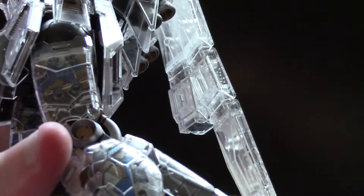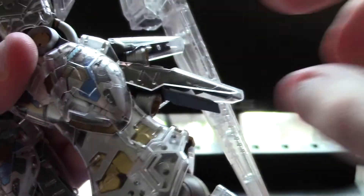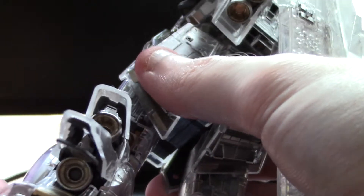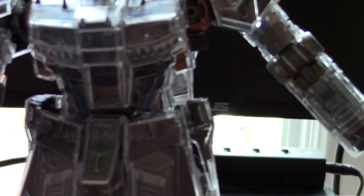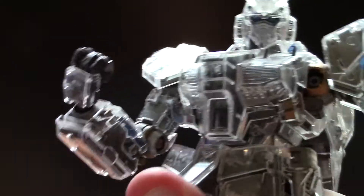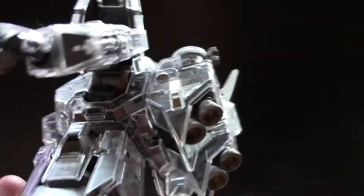You also have this part right here you can lift up, and then this part lifts up as well — so an extra part in the thrusters, like extra thrusters, so you get extra firepower. This is one hefty kit, but he still feels extremely solid except for the funnels, which I completely took off. Without the funnels, this guy feels completely solid 100%, from the backpack to the waist.